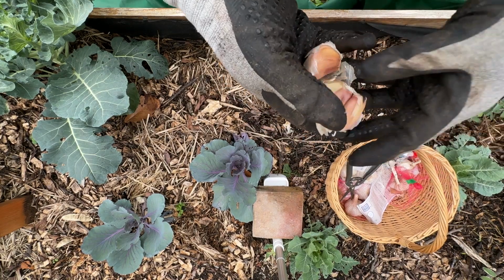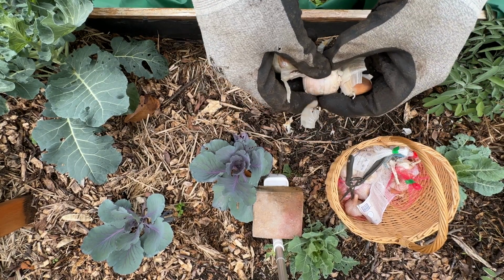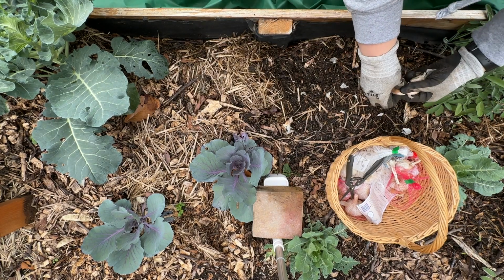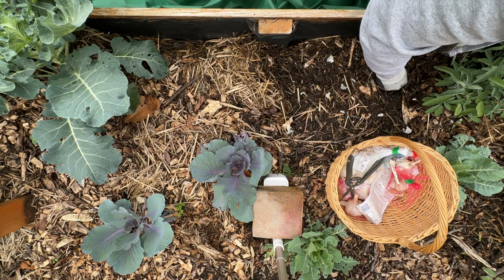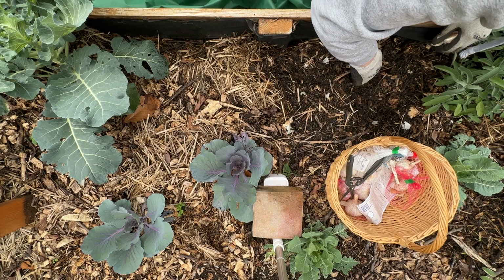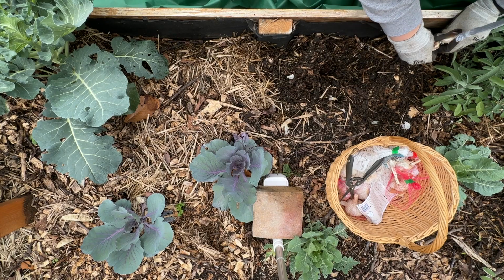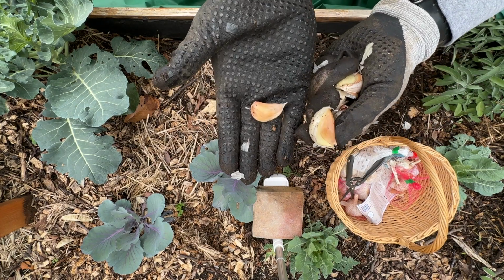We are all probably most familiar with the medium white-sized bulbs of garlic that you find in the grocery store. However, there are so many other varieties ranging from smaller bulbs to larger bulbs, some with many cloves and some with few cloves, some that have purple striping in their wrappers, and even wild garlic, a plant you may be familiar with if you forage or have a yard like mine that is not all perfectly manicured grass.